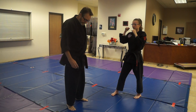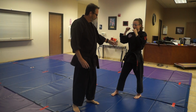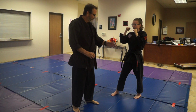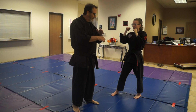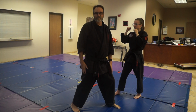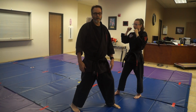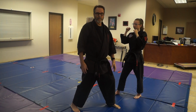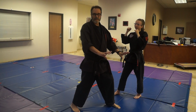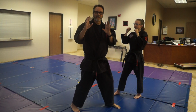Last but not least, she's going to do a forward walking stance with a low block so you can see the half moons and how combinations come to work together with the stance. We teach the stance first because that's your foundation. Your stance is the foundation of your karate. Weak stances, weak karate. This builds the body-mind connection. Remember that. That's the most important term you'll learn when you're learning classical technique, is you build that body-mind connection because it teaches your mind and your body to work in ways that are non-traditional.